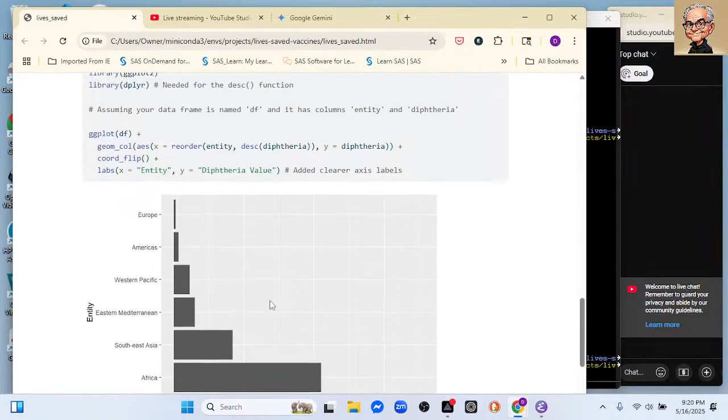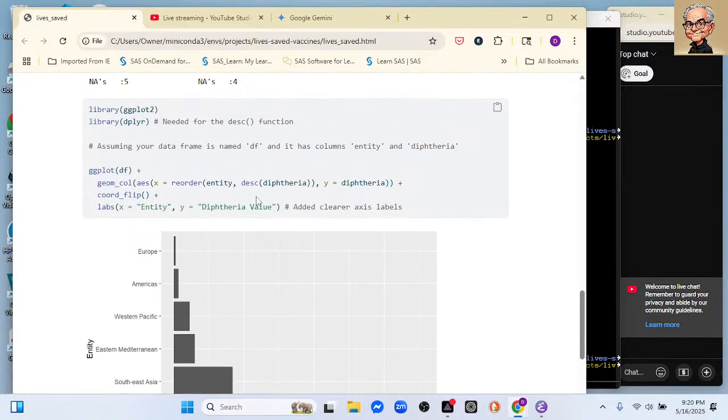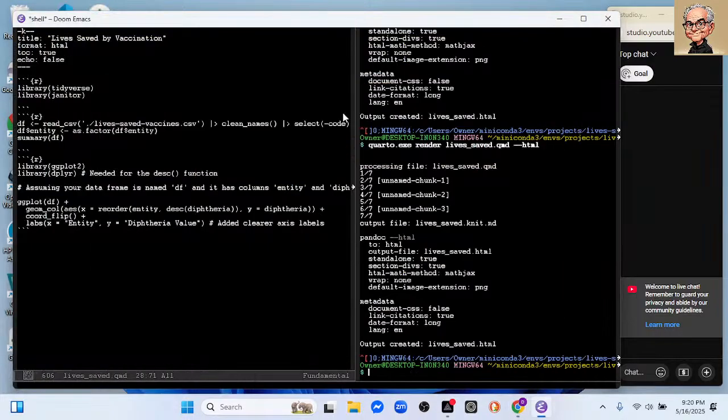Oh, suppose we want to reorder it reversed. What we can do, we can get rid of descending there, right? Let's try that. Let's try getting rid of descending.